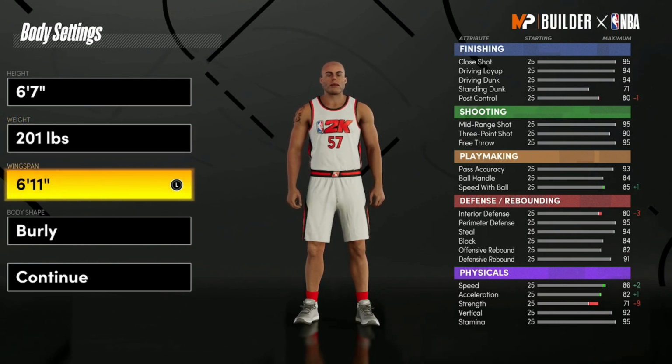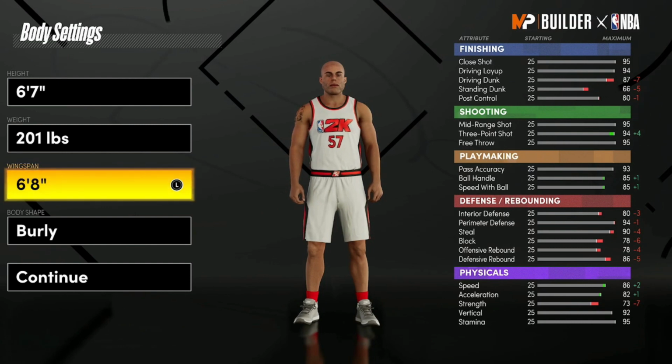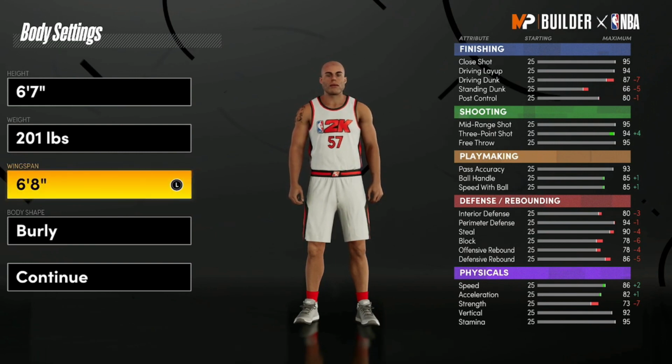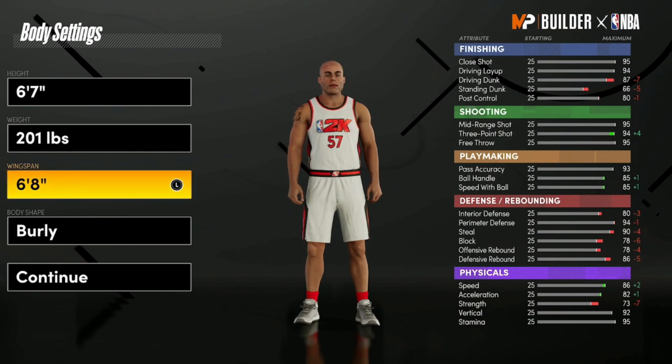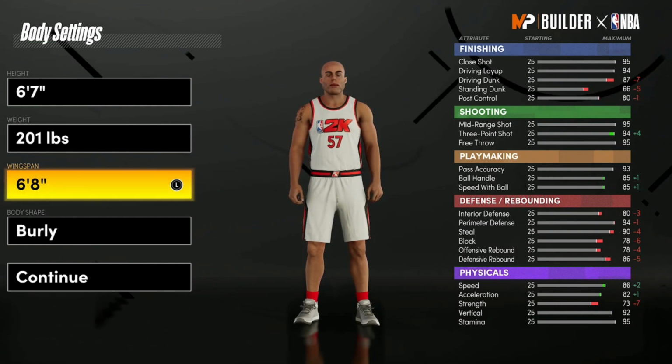Then for the wingspan right here, you do want to bring this down a few inches to 6'8". And as you can see, this brings your three-pointer up to a 94. So you have a 95 mid-range, 94 three-pointer. And once you get above 95 overall, those will get even higher. So that's good. And it brings a little bit of your defense down, but you can see all of your defense is still really good. You're still going to be a really good all-around lockdown defender, and you are going to get quite a few defense badges on this build, so don't worry about the defense stats too much. They're still really good, and the badges that you're going to get are going to be amazing as well. So just keep your wingspan at 6'8" right there.